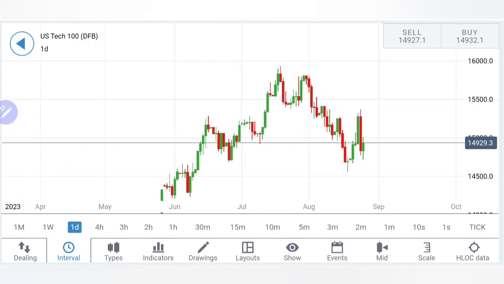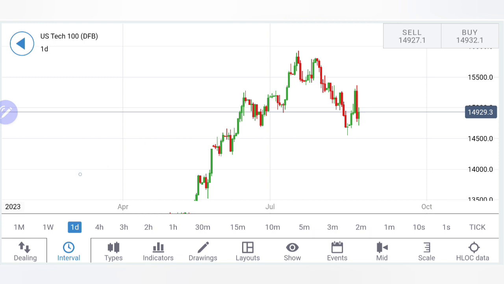Now look at the daily charts more closely. What has happened here? We all know that it has precisely bounced back from the support zone. This is a good sign that it failed to break below this zone, that is 14,300, 14,600 levels, because below that the next support levels are a little far below at 13,800 and 13,600 levels. Also, if you look at it closely, you will find it has come out of this channel, given a sharp drop, and is now trying to yield higher lows, higher highs.